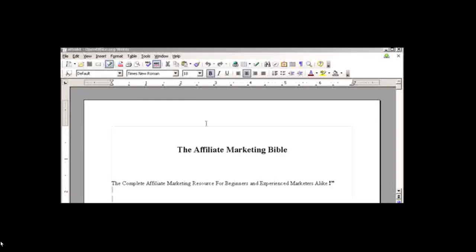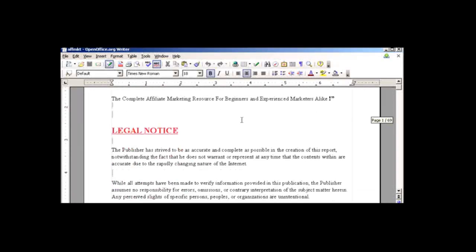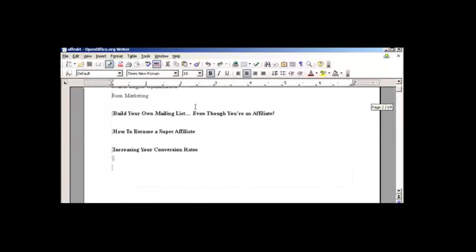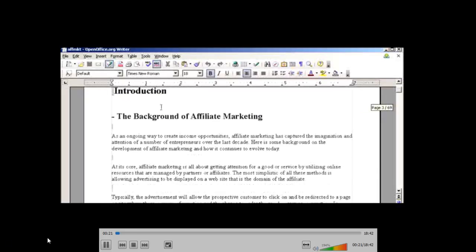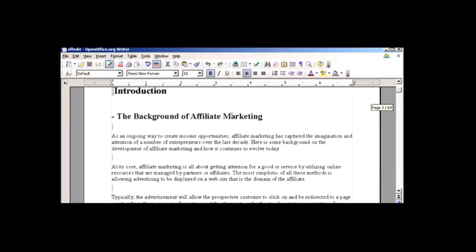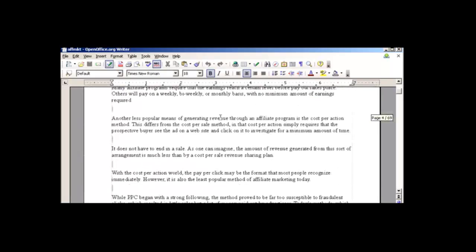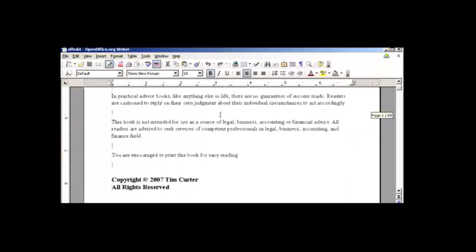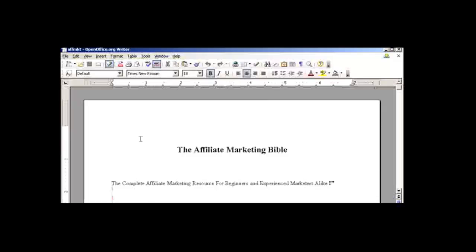Okay, at this point, you should have your PDF all finished, and I've gone through this and cleaned it all up. And I've switched things around a bit so that the table of contents isn't exactly the same as it was before. And I've made all the headings the same size and all the subheadings the same size and the same color. Made the thing more uniform. As well, I went through and read the whole thing and changed each paragraph on my way through so that it more accurately depicts the way I speak and the way I get points across to people. I've now truly made this my own product.